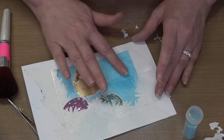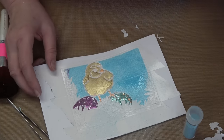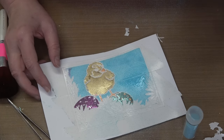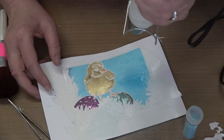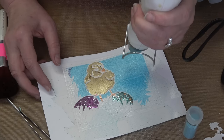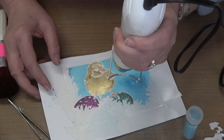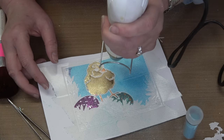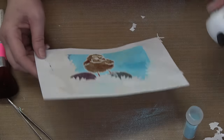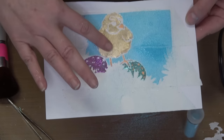Right over the top. Come in high, so you don't blow it all away. Oh, so pretty. Easy to do. Didn't mess up my glitter, didn't mess up my foil.